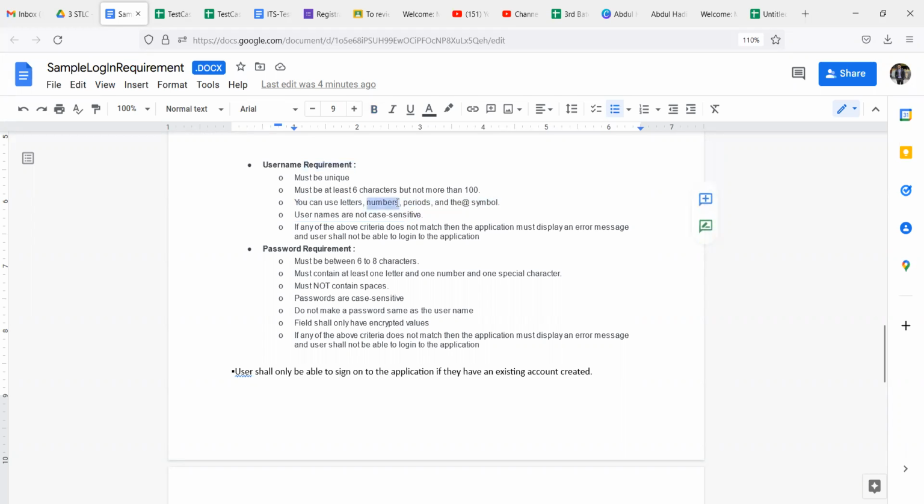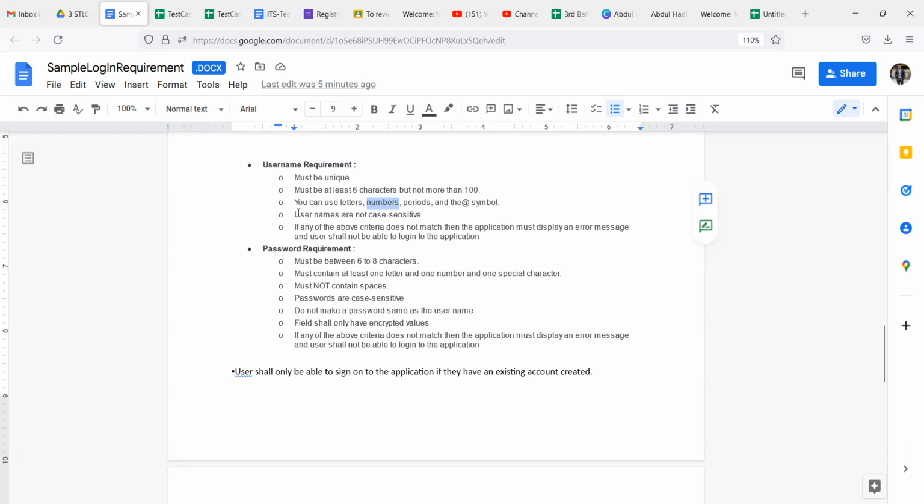So here you will be creating at least 8-9 scenarios: one with just letters, one with just numbers, one with just special characters, and then you will be mixing them, letters and numbers, letters and special characters, then numbers and special characters and whatnot.